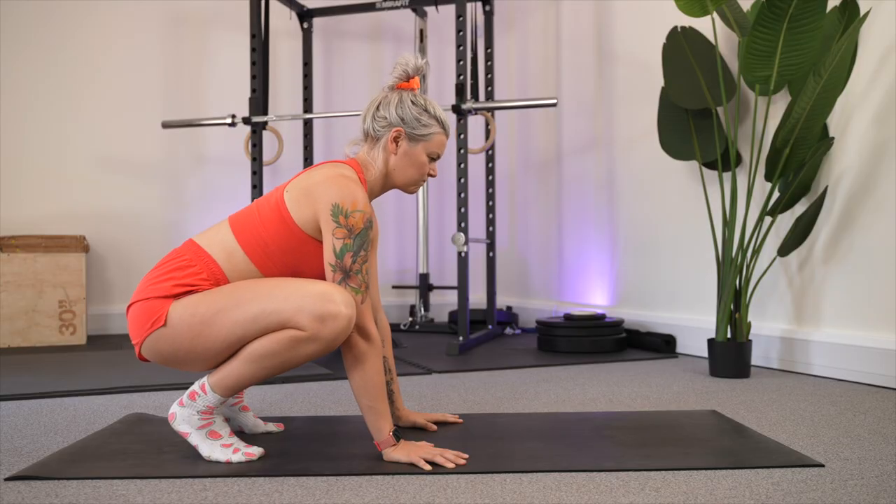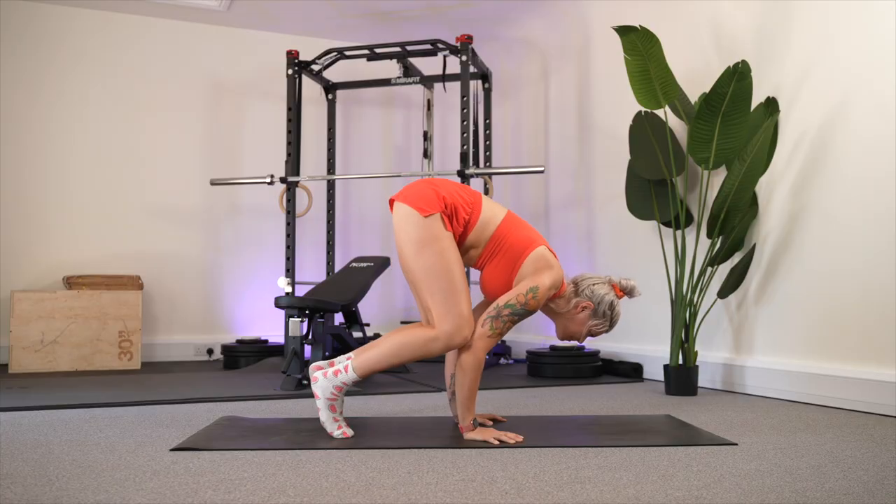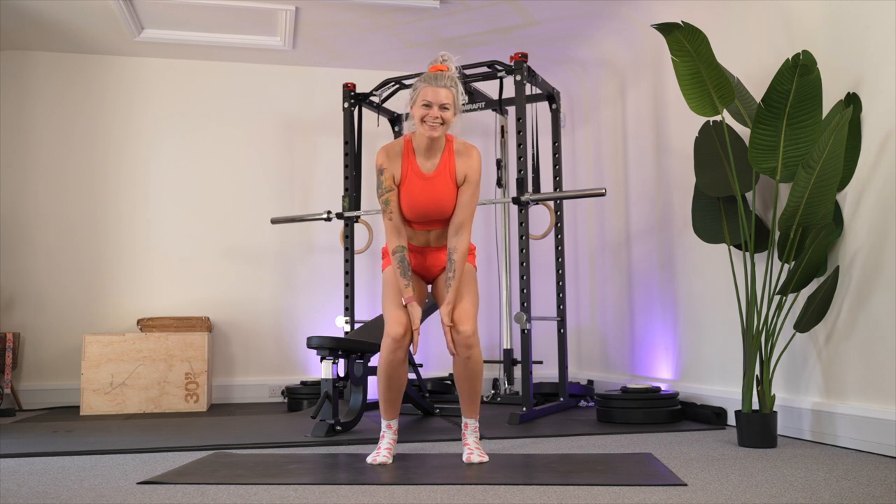Hence why crane pose, where the arms are fully straight, is so much harder than crow. If you bend the elbows more — say to around 90 degrees — you'll give yourself a flatter, less slidey shelf where you have a much better chance of staying put. Yes, that means moving your face in the scary direction towards the mat, but a big cushion in front of your face really is your best friend here. The real issue behind these last three errors is fear, and the cushion is the key to overcoming that. And an extra tip: if your knees are constantly falling off your arms, try squeezing your thighs in towards each other and see if that helps.